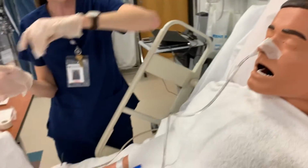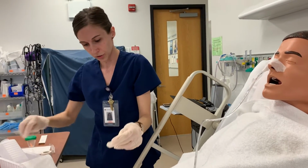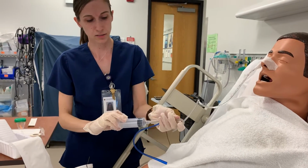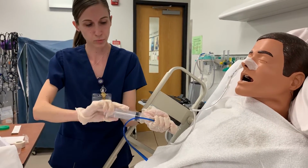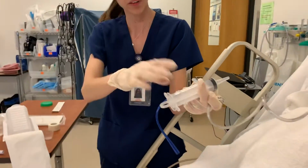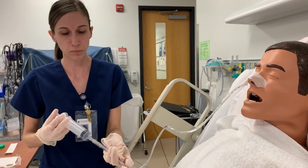Okay. And so then now at this point, I would take my stethoscope again. I would auscultate my client's breath sounds, their lung sounds. And then I'm going to, again, see how my patient is doing. I'm going to inject here. I'm going to aspirate about 5 to 10 cc's or milliliters of the gastric content. I have a little cup here with my pH strip, so I can remove that. Place the gastric content. I'm going to take my pH strip. I note that it is acidic, so I can pull back up my gastric content and then reconnect it, release that, and insert that back into the client.